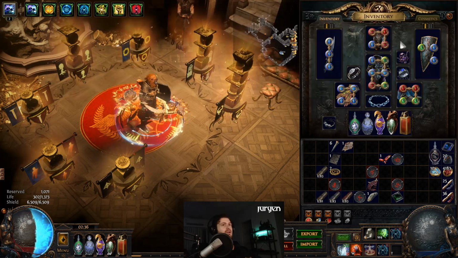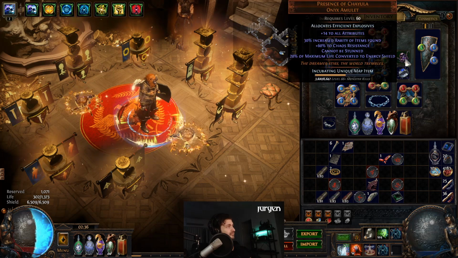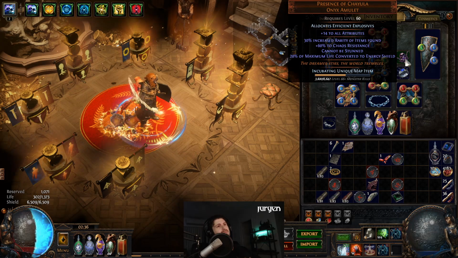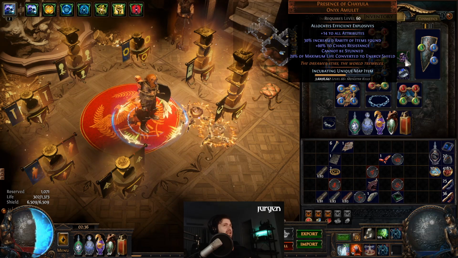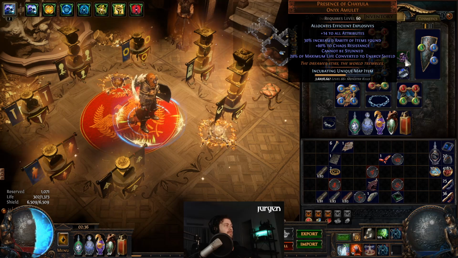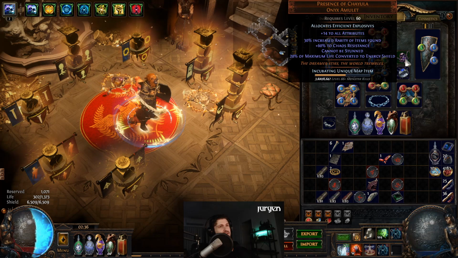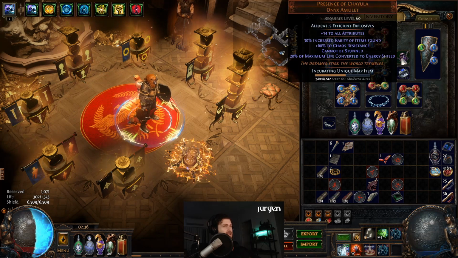The next key item that you're going to need is a Presence of Chayula. Now, these are a little bit expensive, but basically this converts 20% of your maximum life to energy shield. It also gives you 60% to chaos resist, and you can't be stunned, so you're basically stun proof, which is fantastic for this build because stunning is bad. So that's another key item that you'll need to do this.